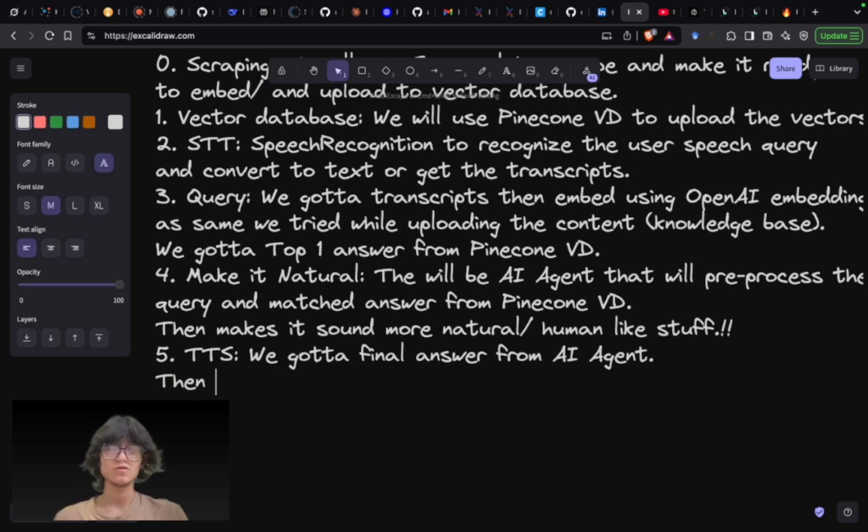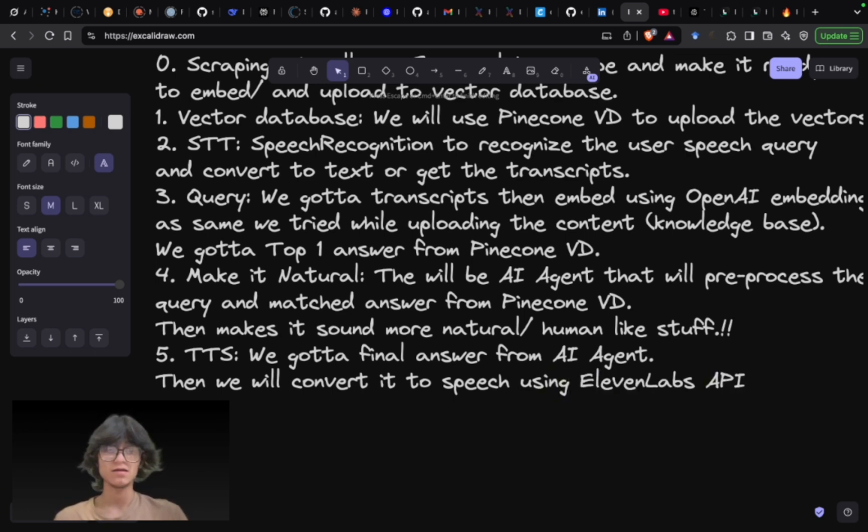Then we will convert it to speech using the ElevenLabs API. That's it.